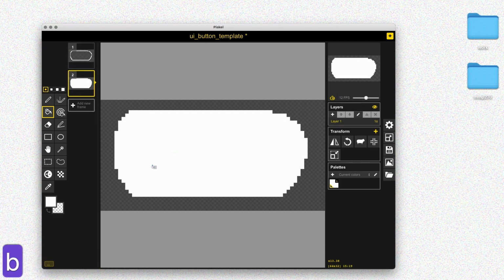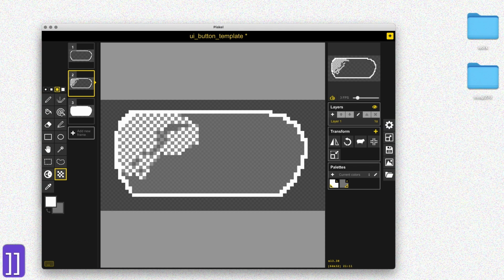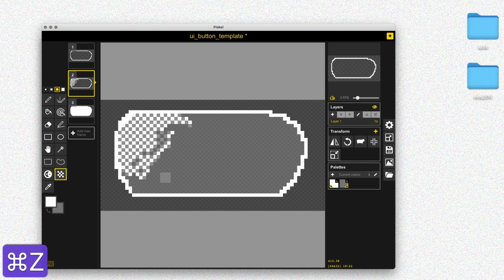And so I'm going to do this very simply. I'm not going to do anything too crazy, but you could try different stuff with your buttons. Once I'm happy with how this looks, I'm just going to duplicate the first frame and then change the background a little bit, or the fill. And then I'll do that one more time to create my 3 different states. You could also do multiple different states to give the designer some more options while they're working. So if you design all the UI, you might want to give them a few different options to work with, so they're not stuck with just 3 different options.